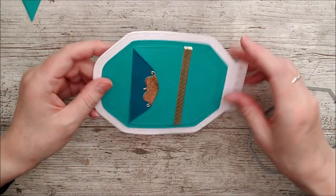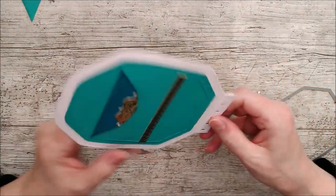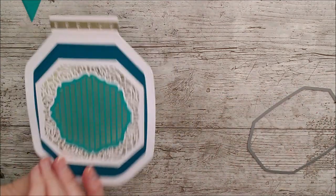This is my style of memory book, and I forgot to show you there that I had added this beautiful gold onto the front of that as well. So that's page one and the cover done.